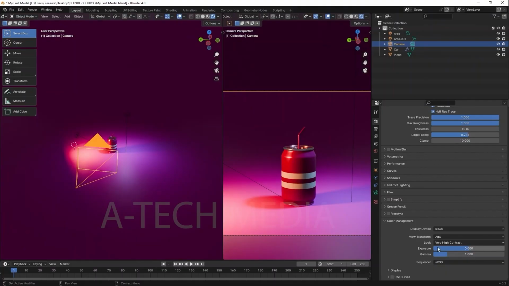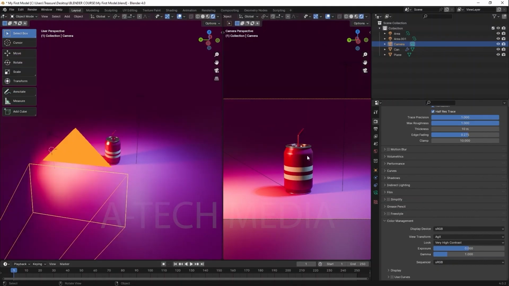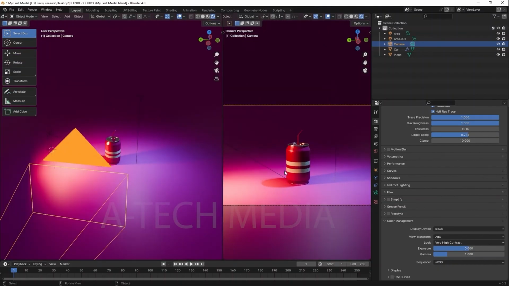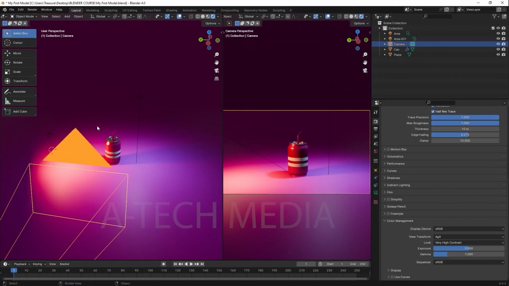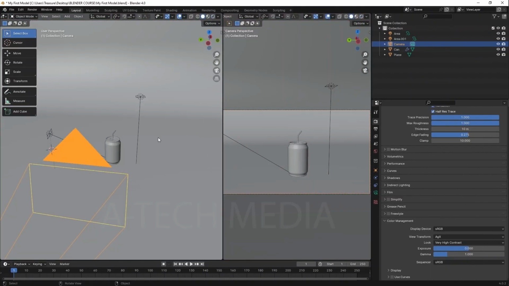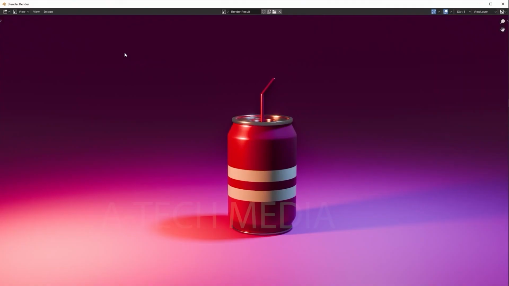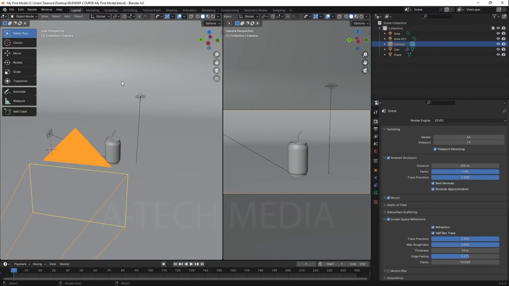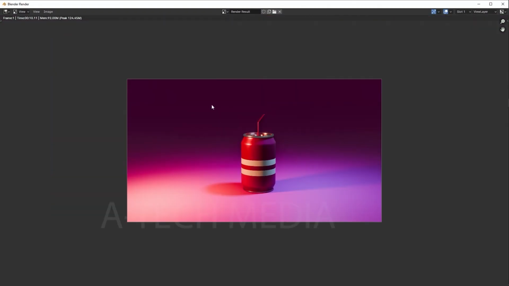I'll show you how to fix this very soon, so you don't have to do this every time. I'll show you that in some other video. But yeah, that was why we were having issues with the colors. So that is what you need to do. And now if we come back again, come back to save, and we press render image, we have this very cool render. If we come here, click, yeah, so we have this very cool render over here.